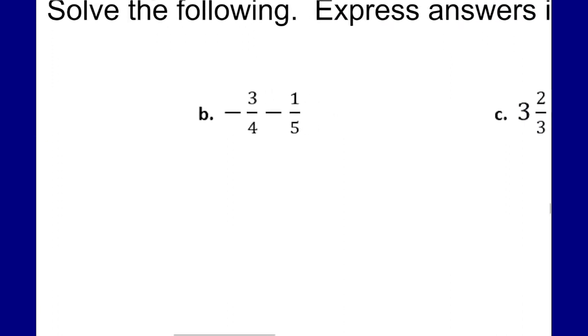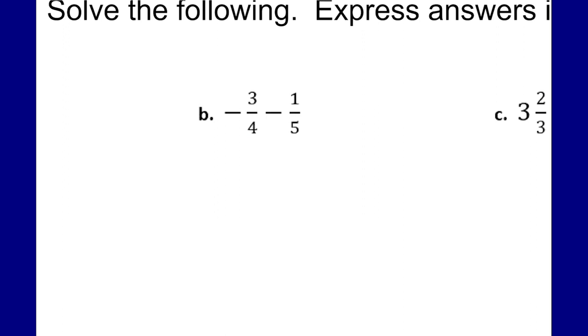Next, we're subtracting. So -3/4 minus 1/5. I'm subtracting these two fractions. However, my denominators are different. So that means I have to change them. And if I'm going to change them, I need to multiply both the numerator and the denominator by something. And a helpful tip, if they're not even close, or if I don't multiply just one to get to the other, I take the denominator of one and multiply the entire other fraction by that, and vice versa. So I'm not going to do that because that looks like cross multiplying, but I'm going to take the -3/4.